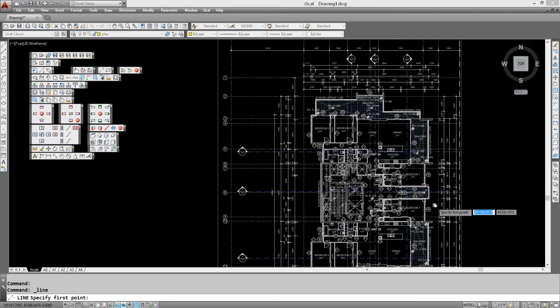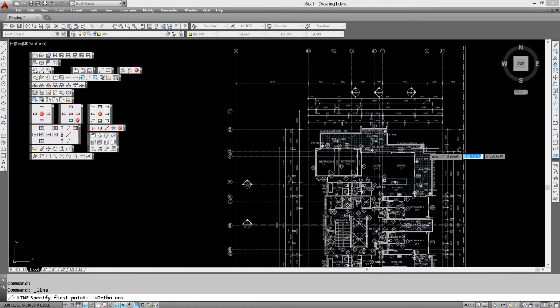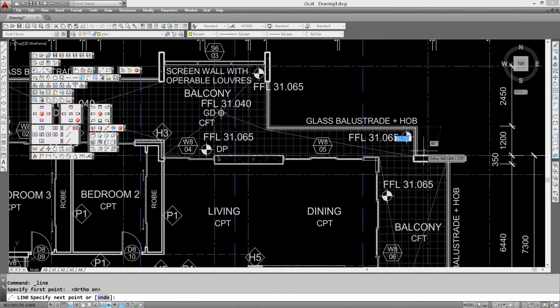So we're just going to focus on the scaffold on this side of the building. So we click on the line and we're going to force the system to have straight lines by clicking on the ortho button. And now we trace around this building.